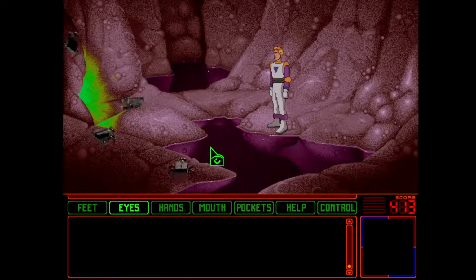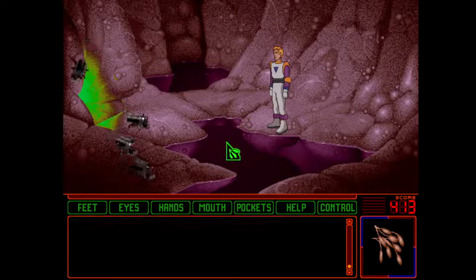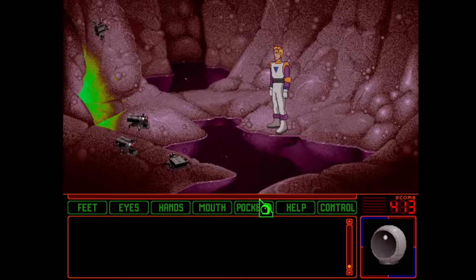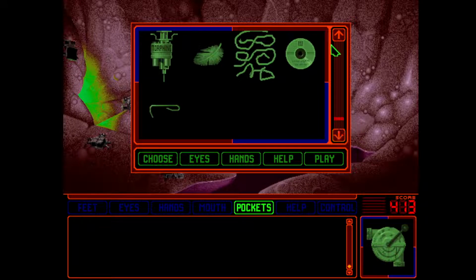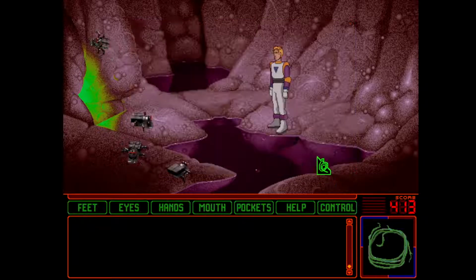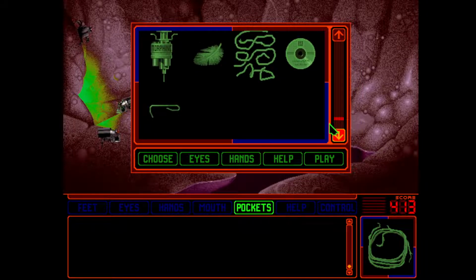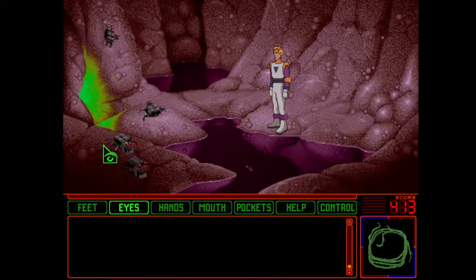So it says that it's strong enough to dissolve almost anything. So, I mean, can we just... We tried chucking all this stuff in, right? Is there anything we didn't try to chuck in? Let's try some of that stuff. It's making me think that we've got to put something into the stomach acid. No. I mean, we could maybe put the morphine in. No. Did we get anything else? Did we try the celery string? I can't remember if we tried that or not. No. Okay. I don't know, honestly. I'm feeling a bit lost. Is there anything else in here that we maybe didn't see?